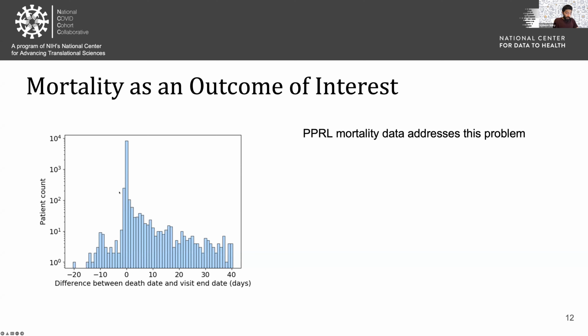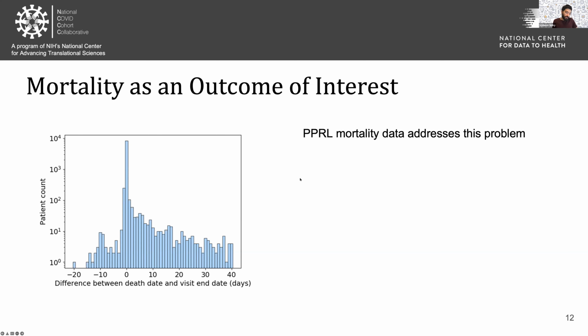We also noticed in some that oftentimes the date time that we receive from the data partner only has the date, so we don't get timestamps. And what that means is that if a patient's death is recorded on a specific date, maybe late in the day, and then the physician only signs the encounter and closes that visit at like 12:01 a.m. the next day, you might actually have a difference of plus or minus a day, depending on when that happens. And that has to factor into what one defines as in-hospital mortality in that situation as well.